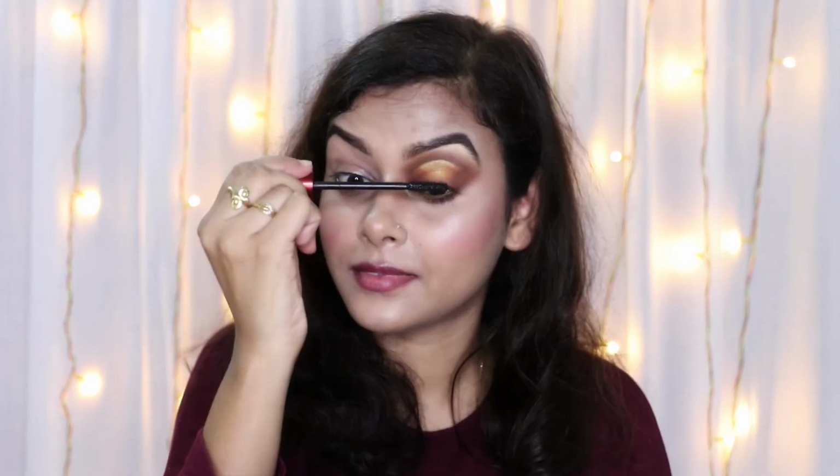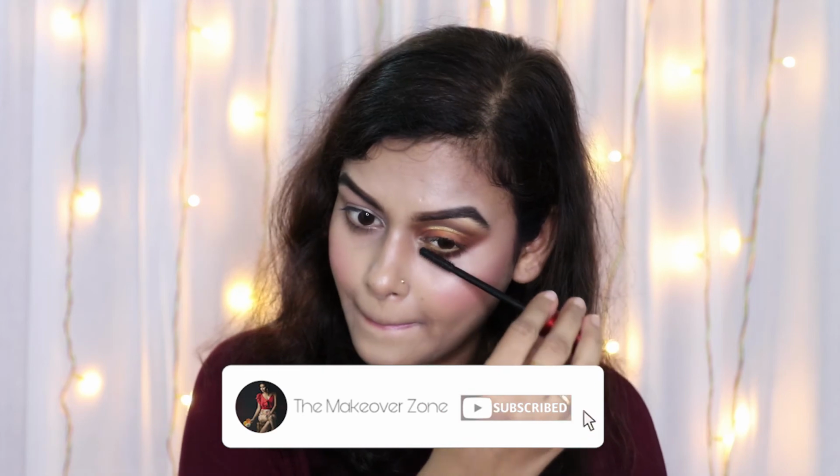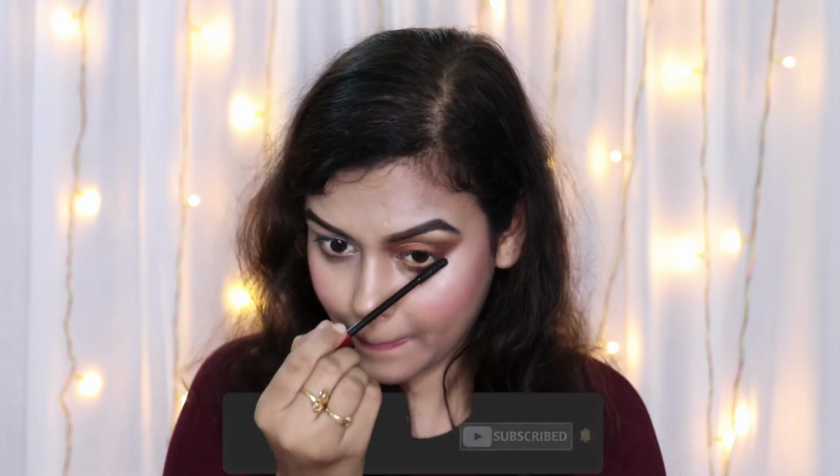And now it's time to add some mascara. So this eye makeup is done. Now quickly I'm going to complete this eye, put on some falsies and complete the rest of my makeup, and I'll be right back. So here is the final look completed.